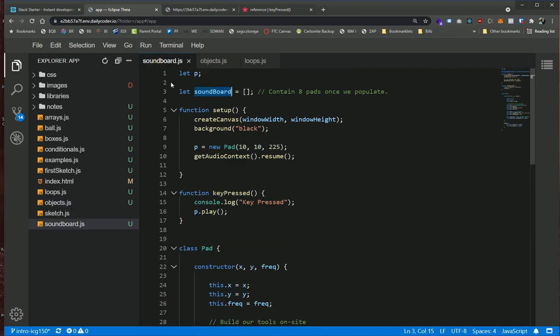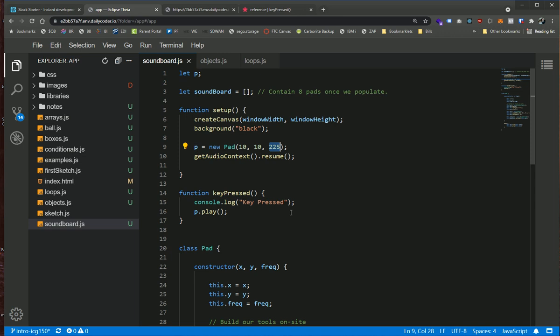Now, once you do that, next week what we're going to do is we're going to start to see how we can then render this list of pads to the screen and do some cool stuff with it and get different sounds on the screen. Now, remember, every time you create a new pad, you have the ability to change certain properties about that pad. So for example, you're probably going to want to change the frequency of a given pad because each pad is going to have a different sound.